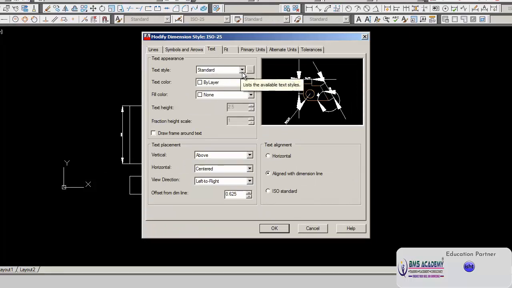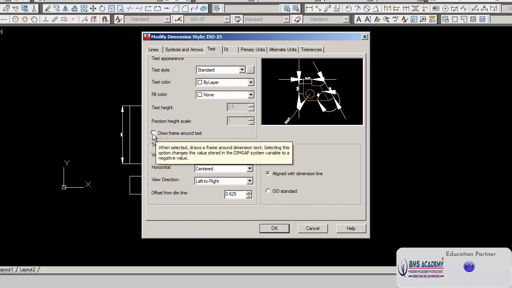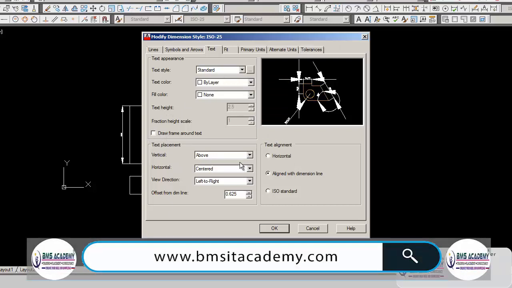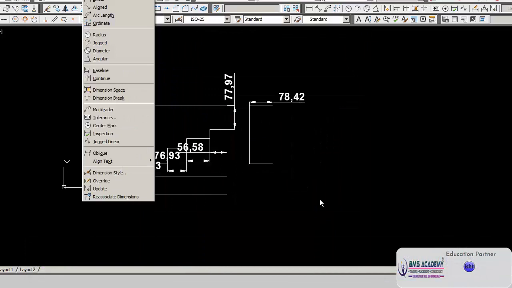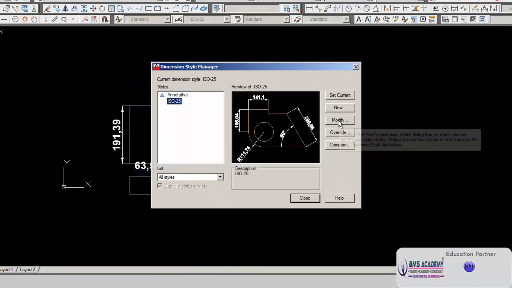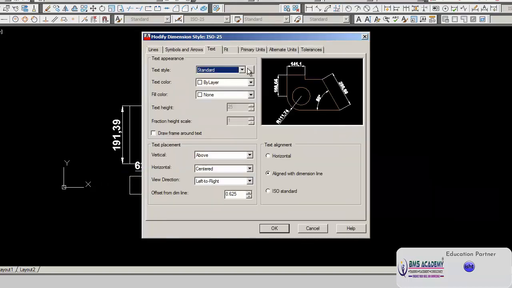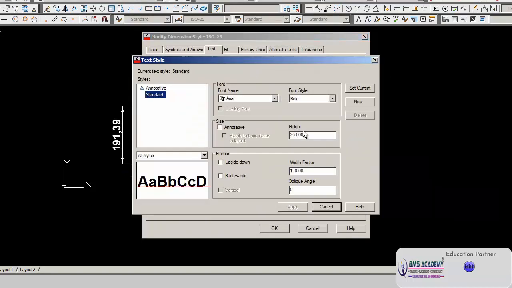See, modified text. Oh, it has not taken up the modification. I have changed the standard. I think we have changed some text there. See, there was some mistake here. When we set this style and modify the standard, here we have to set text height 2.5.